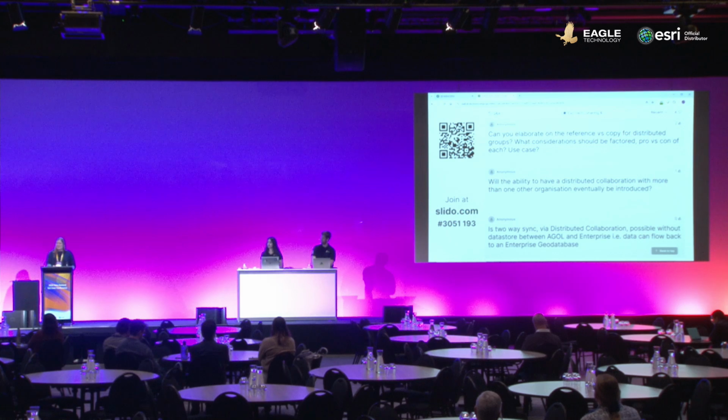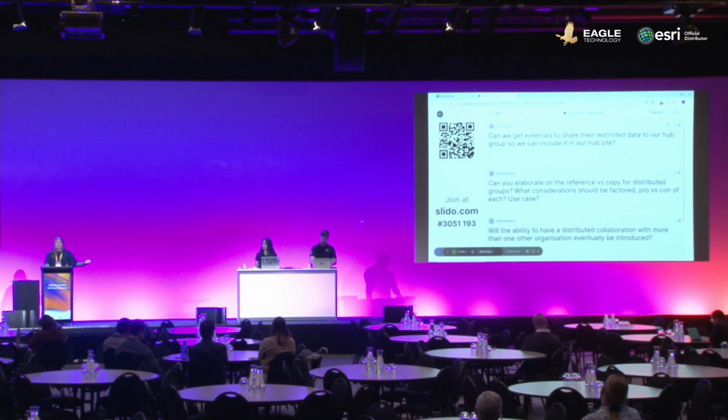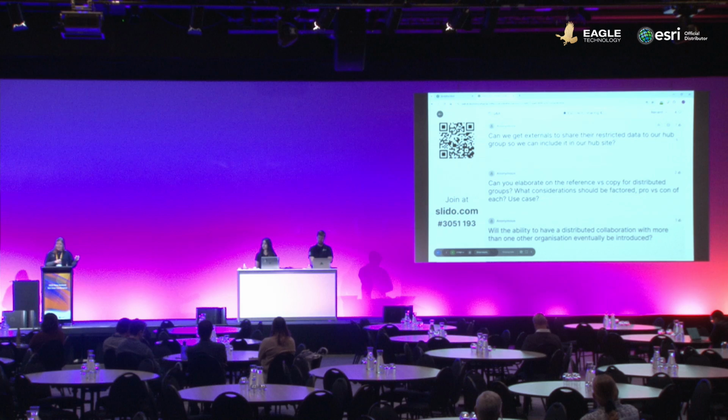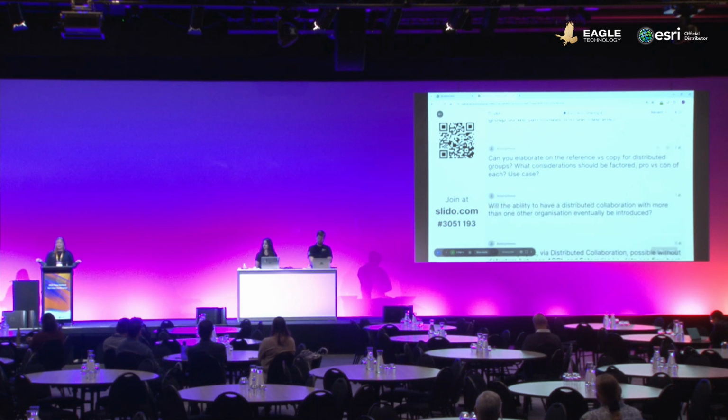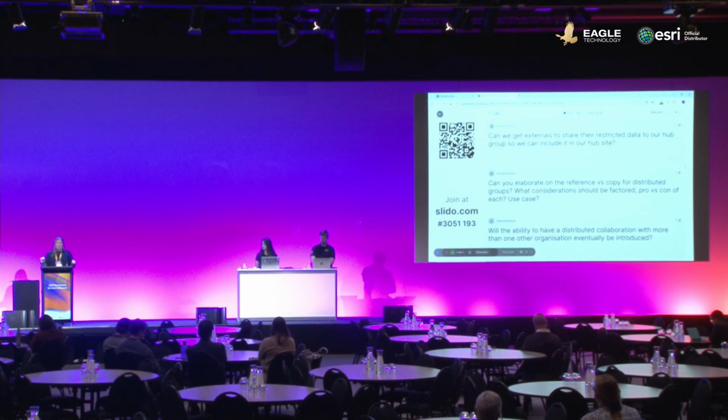I think the main thing to remember is when you're sharing these items, a reference is really only going to share the item that is still living in your own organization. So you maintain control of that item. If you use a copy one, it is literally making a copy in the second environment. You no longer own the copy that's on the other end of that collaboration. To be honest, we almost always see the copy just because the end user then will have full functionality.